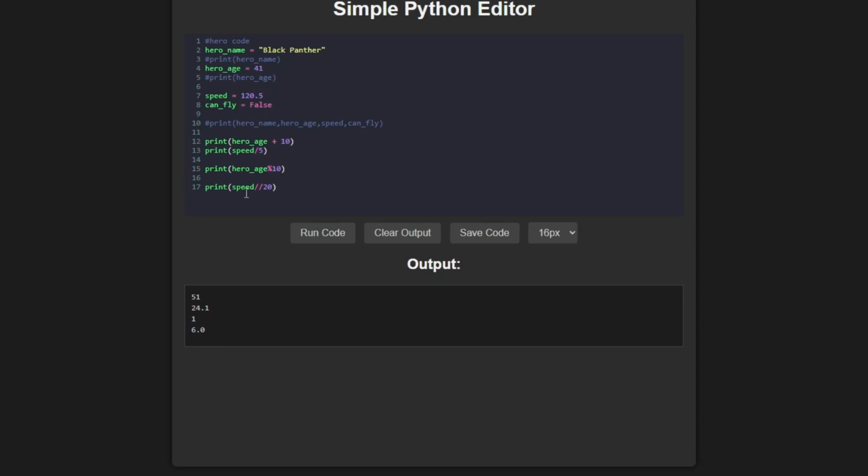One feature I want to talk about in Simple Python editor is multi-line commenting. So for example, if you wanted to comment out all of these variables in one go, instead of putting hashtag 1 by 1, you can highlight and do Control / on your keyboard, and it will comment out all 4 of those lines of code.